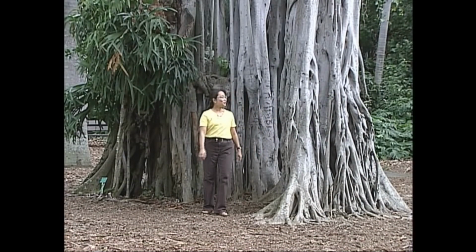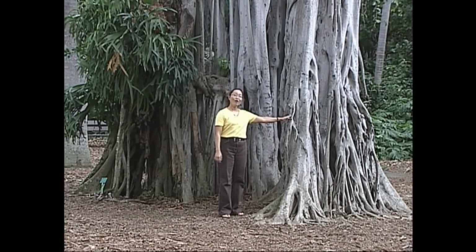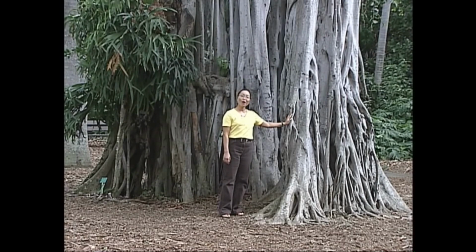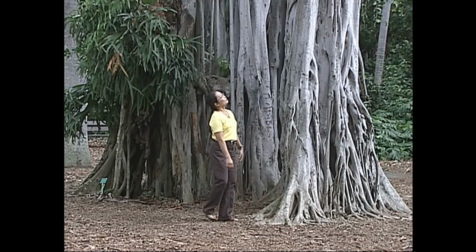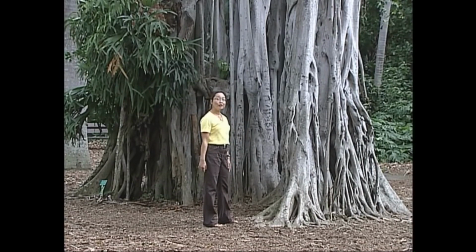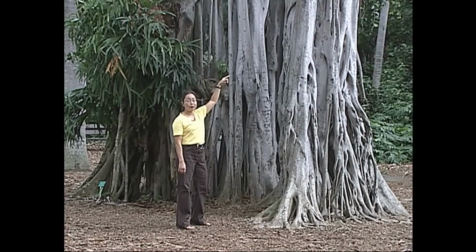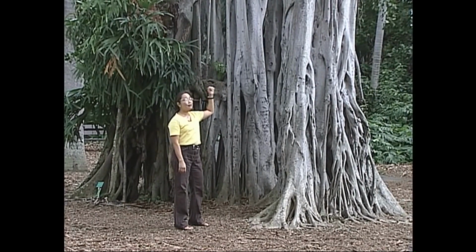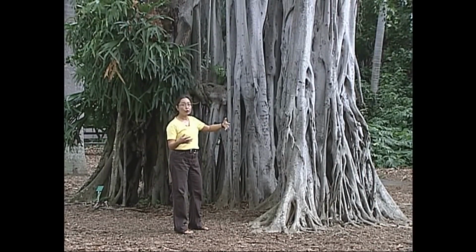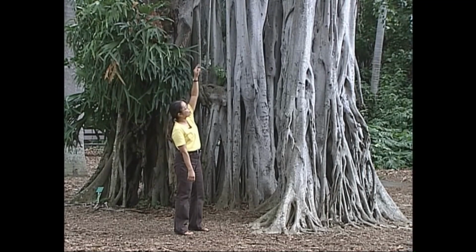Hi. This little tree, or big tree as the case may be, that I've come out with is what we call Chinese banyan. It's also known as Ficus microcarpa. And when you take a look at it, it's kind of an interesting tree. It has these long branches that stick out. So what does it do? In an adaptation to that, it will actually send out adventitious roots. Do you remember adventitious roots? Adventitious roots are roots that grow from places other than where you expect the root to grow. So here are these roots coming down, growing from the main trunk up there, right?